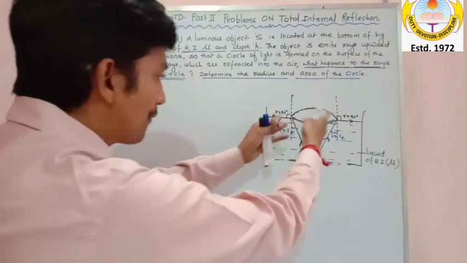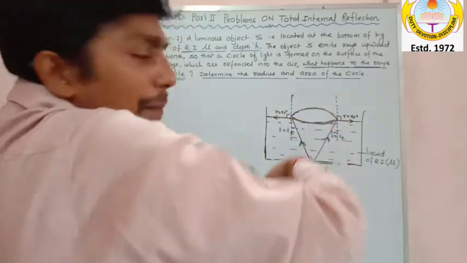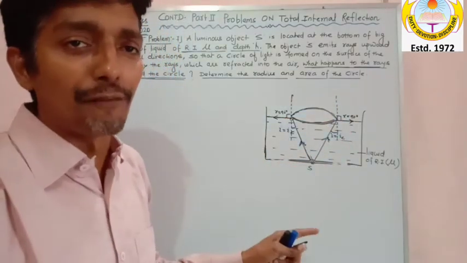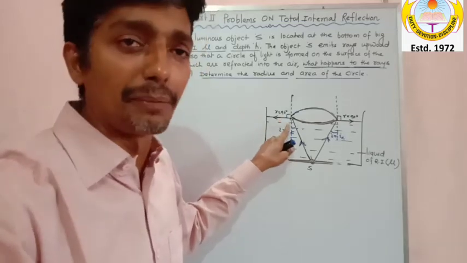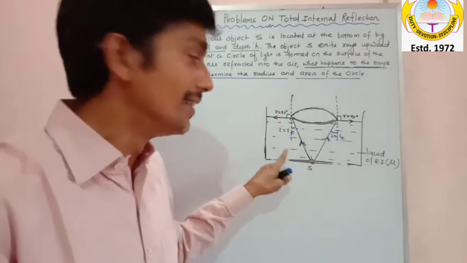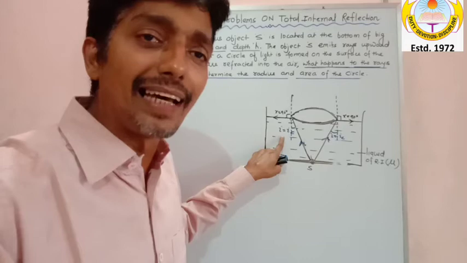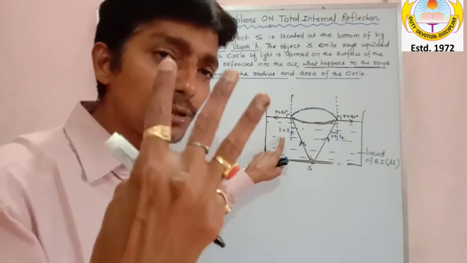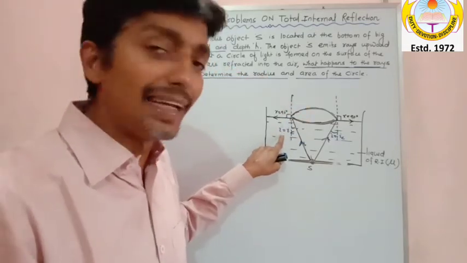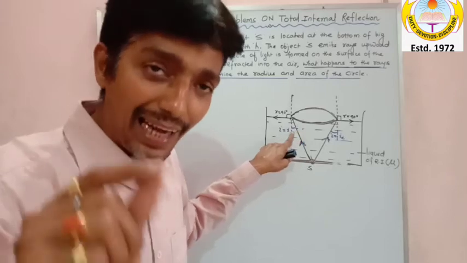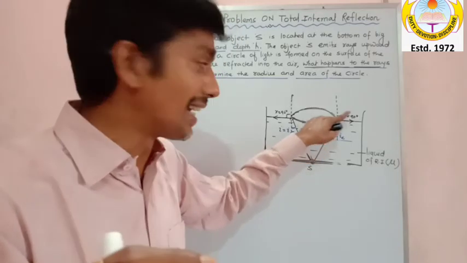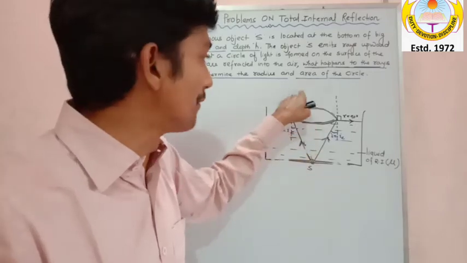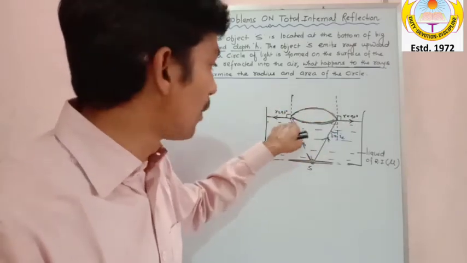So my dear, after forming the circle, what is happening? After forming the circle, the incident angle becomes equal to the critical angle, the angle of refraction becomes 90 degrees, and after that, I will be greater than IC. So you understood three stages. When I is less than IC, when the incident angle of the ray is less than the critical angle, then the ray is refracted in air and they form the circle.